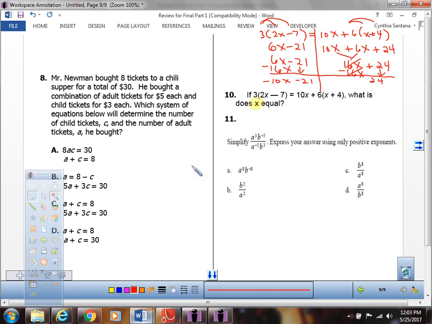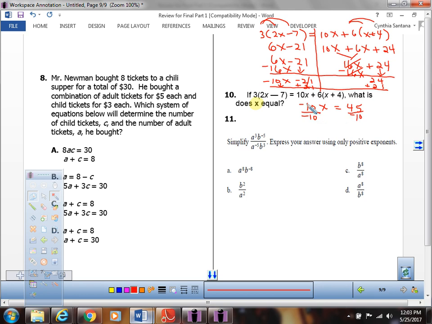So what else could we move? Got the variables on the left. What do I need to move to the right? The 21. So it's a minus. Let's do it with a positive. So plus 21 to both sides. And then that cancels out. So drop down your negative 10x equals, over here, 24 plus 21, add them up, that's what, 45? And then what's always the last step? What do we do? Divide. So you divide by negative 10.